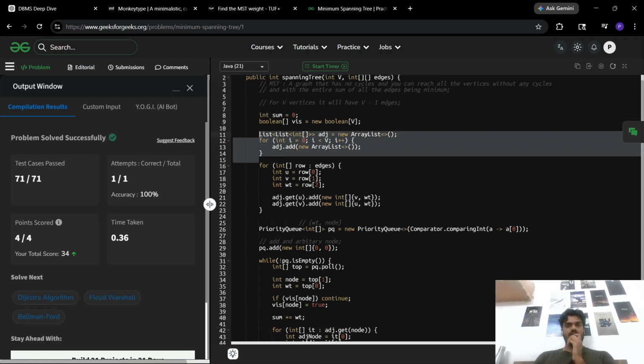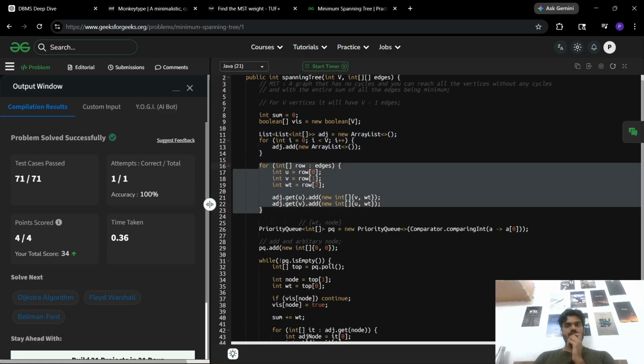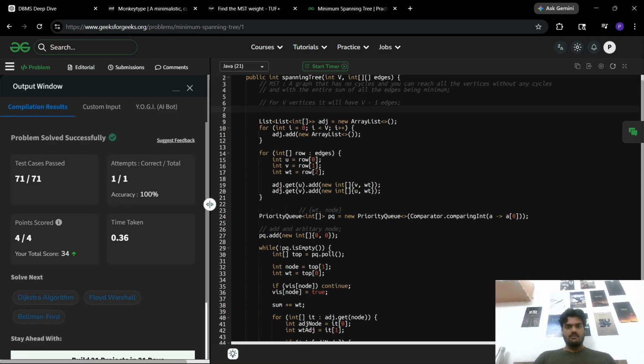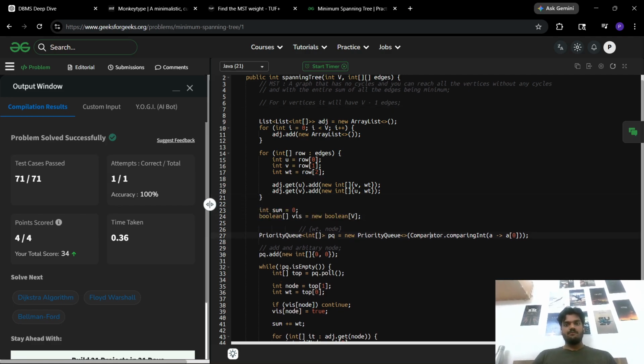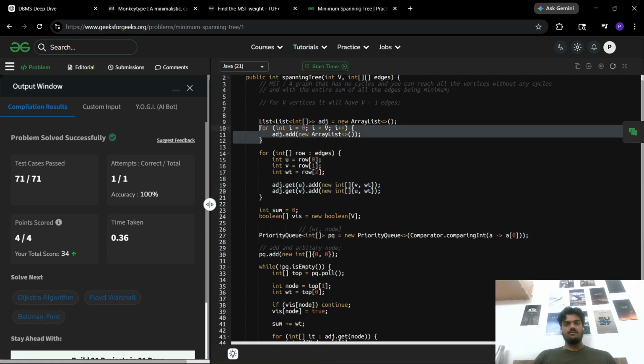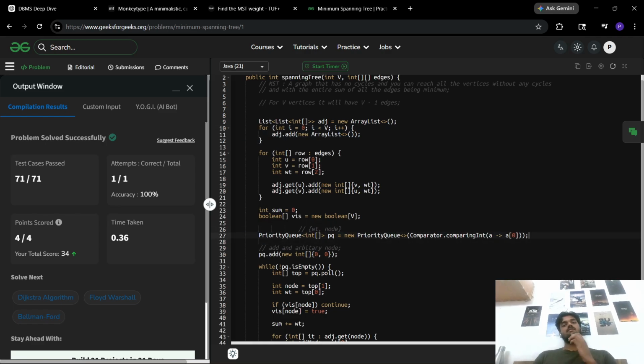So I create the adjacency list and add all the elements. Then the priority queue is set up in such a way that it is going to keep the element with the minimum weight always at the top. This is what the comparator is doing.